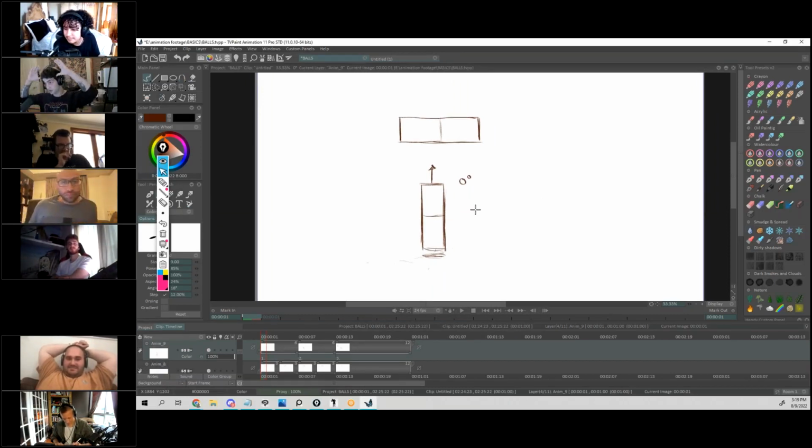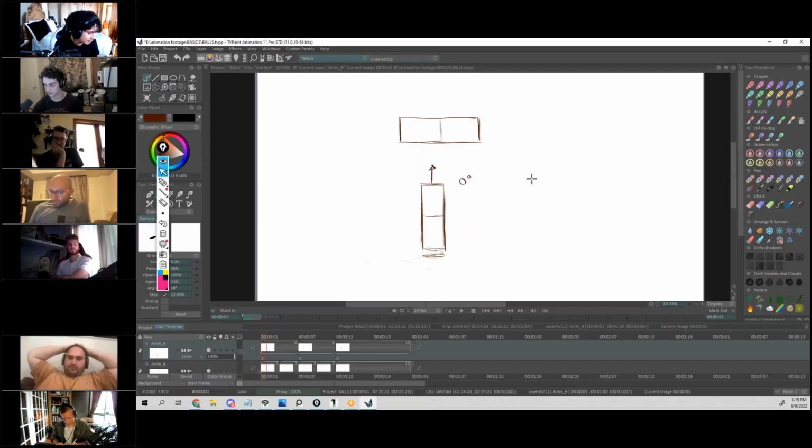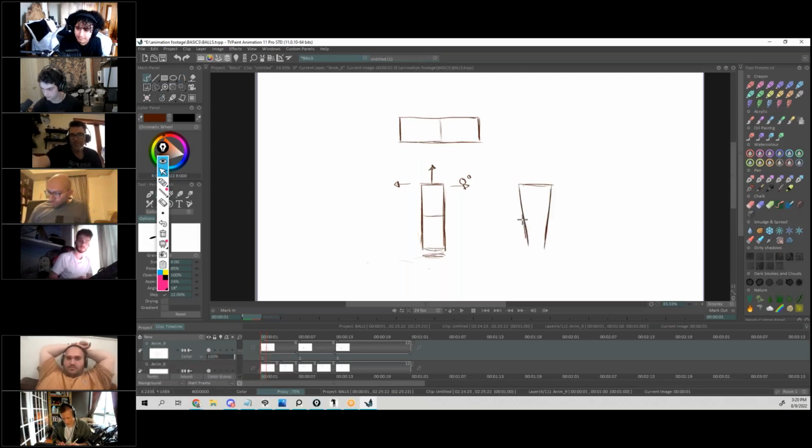So what I want you to do is take your brain for a moment and just imagine doing a shape, right? And I'm going to make a shape that looks a little bit more like a leg. Or actually, better yet, let me do this instead. I'm just going to take the exact cylinder that I have, and I'm going to make the top wider, and I'm going to make the bottom smaller. So I'm just going to do something like this, where it's a little bit wider on top and tapers down. All right, same idea.